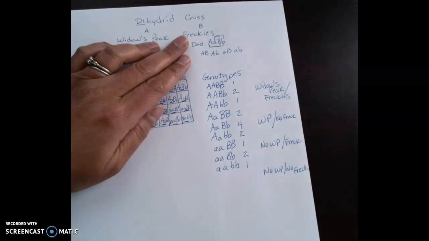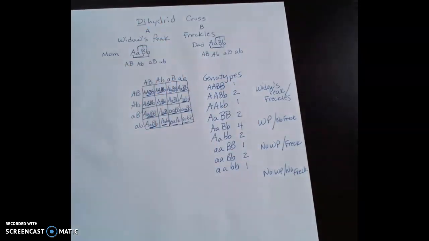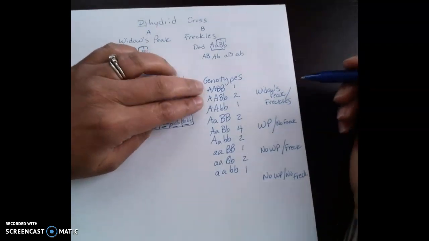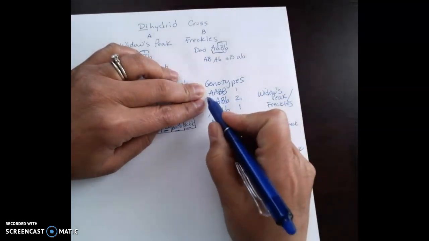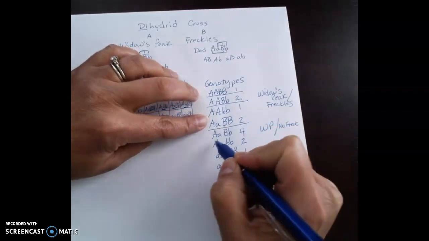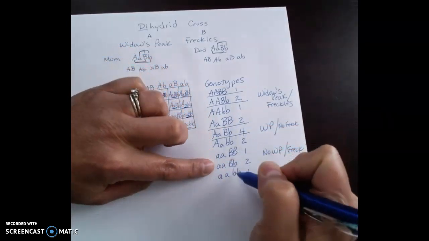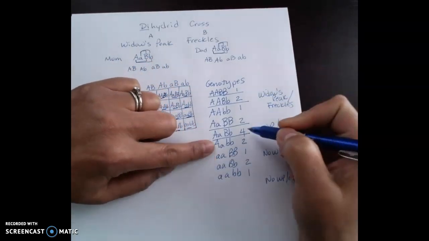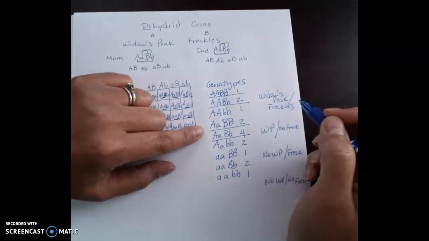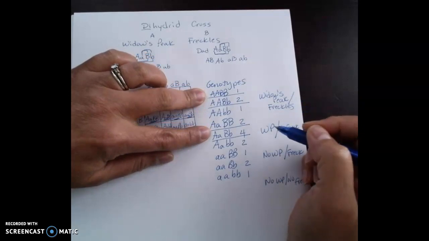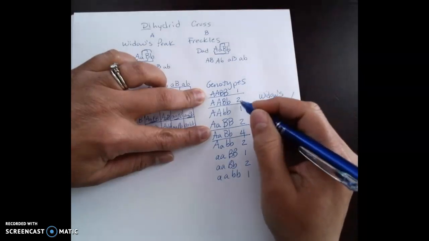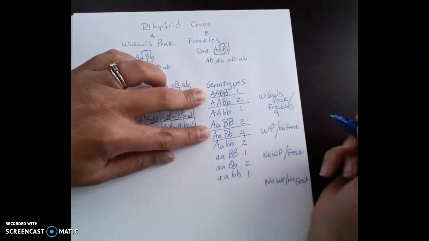All right, well, let's see if we see that here. So widow's peak and freckles, because those are dominant, we're always going to see them anytime you see all dominant. And this is dominant. These are both dominant. That's not. This is dominant. This is both dominant. And none of those are. Okay? So let's see. We had 4, 5, 6, 7, 8. Oh, I'm sorry. 4, 5, 6, 7, 8, 9. All right, so 9 of those.